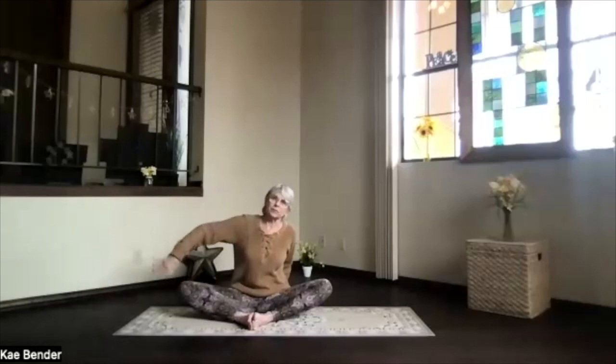And then when you're ready, bring the hands one at a time behind you. Just put a little pressure in the hands, lengthening through that torso, and maybe those knees will move down further toward the floor as you rotate the bottoms of your feet toward the ceiling. Just do what's right for your body. Feel it, relax it, don't go too far. And then releasing your arms, coming back into your seated position. Feel the spine, stretch it up, keep breathing.